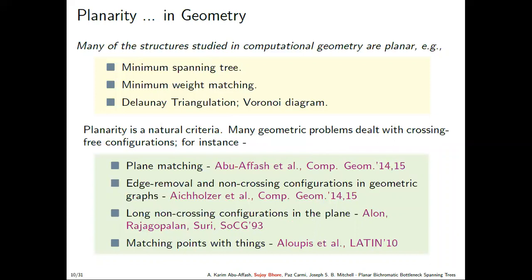For instance, Abu Afas et al. studied the plane matching problem. Then edge removal and non-crossing configurations in geometric graphs has been studied by Eichholzer et al. The long non-crossing configurations problem was studied by Alon, Rajagopalan, and Suri. Then matching points with different objects has been studied by Aloupis et al.